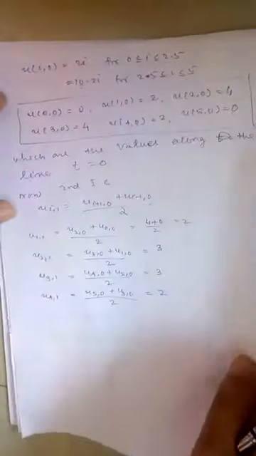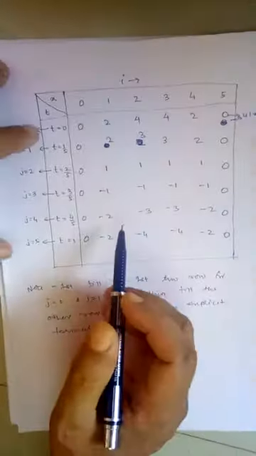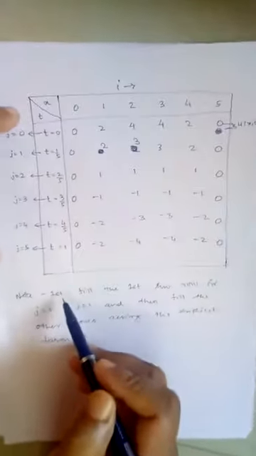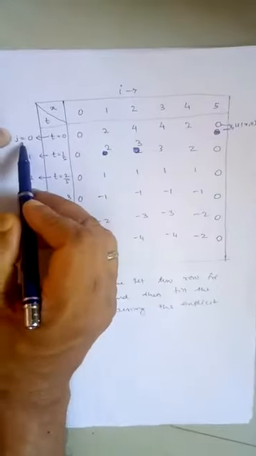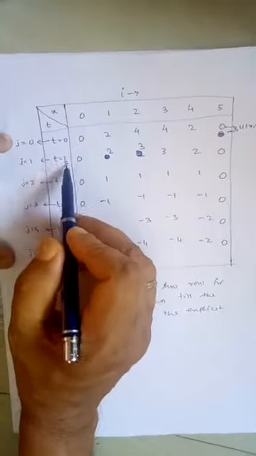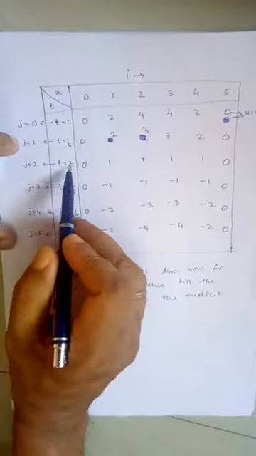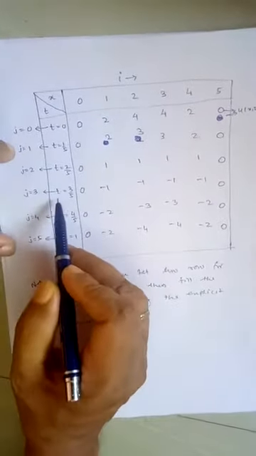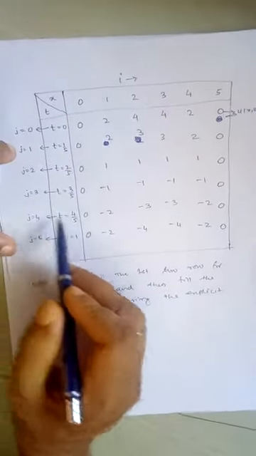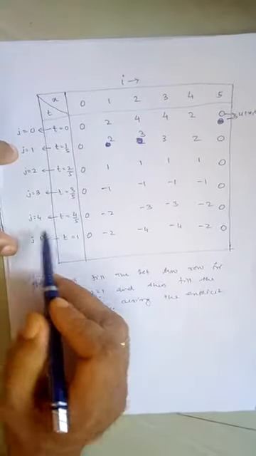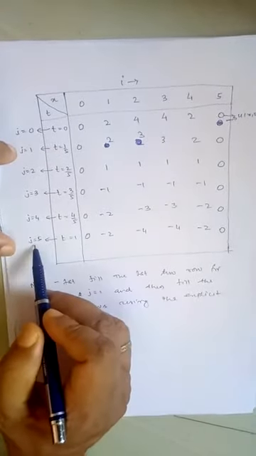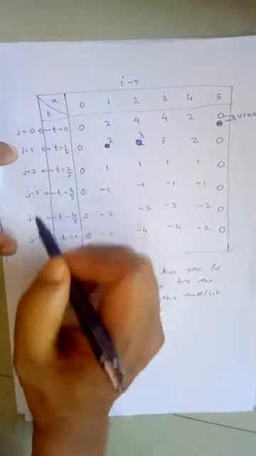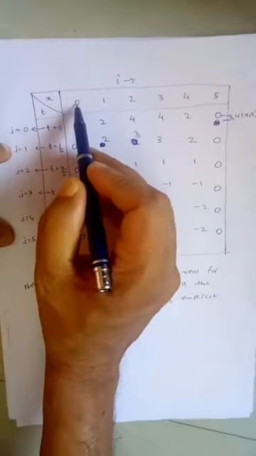And now let us draw the table. From the table you see the horizontal lines are values of x, the vertical lines are values of t. If t equals 0 you denote it j0, t equals 1 by 5 you denote it j1, t equals 2 by 5 you denote it j2, t equals 3 by 5 denote it j3, t equals 4 by 5 denote it j4, t equals 1 denote it as j5. We are going to calculate up to j5. X equals 0, 1, 2, 3, 4 and 5 because x is from 0 to 5.